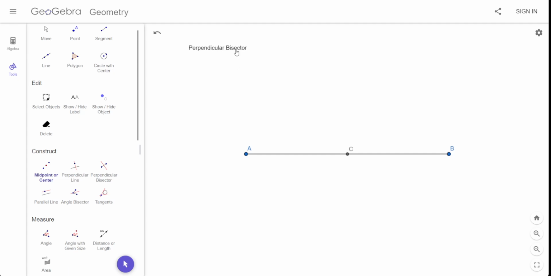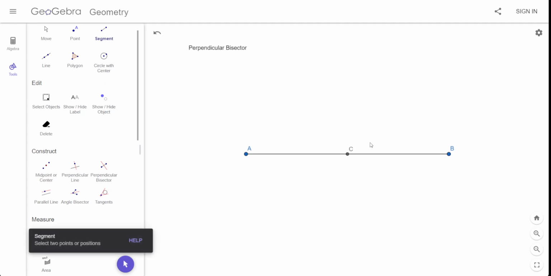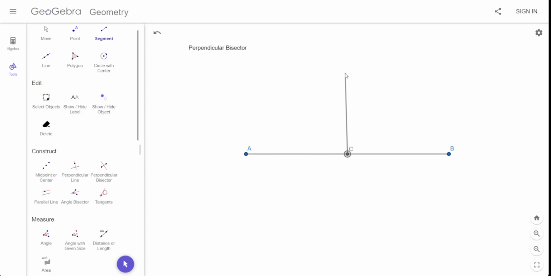Now, that's part of it. That's the bisector part. What do I have to do now? Draw a line that's what? Perpendicular, and it goes through point C, which is the midpoint, okay? And I happen to have, well, actually, I'm just going to do another line segment. I'm going to click this point right here. Now, look, I need to make this perpendicular. On my computer, if I hit the Alt key, it straightens up and it makes it perpendicular. Click it, and there we go. So now that is a perpendicular bisector. I could have that go all the way through if I wanted to.